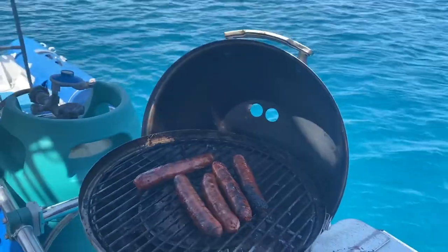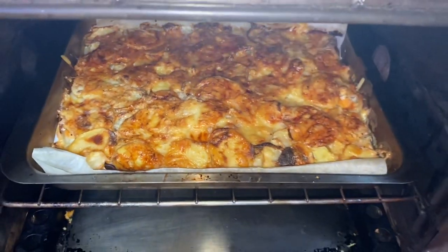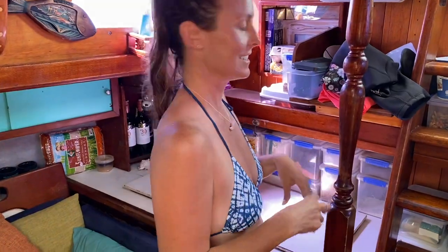Lunch ready. Lee's cooked some sausages on the barbecue. I made a potato bake, and it's been 2 weeks, I think, since we've left Malaysia. What I did provision wise is with our greens, obviously all our lettuce is gone. Well, most of our greens have gone, but I contained some sprouts, I contained all our lettuce, everything.